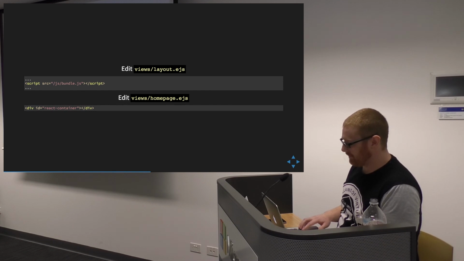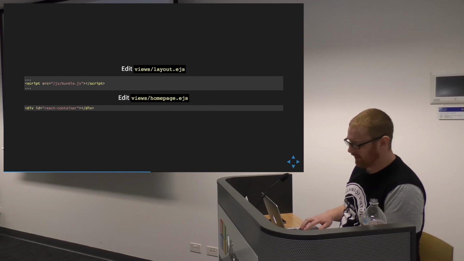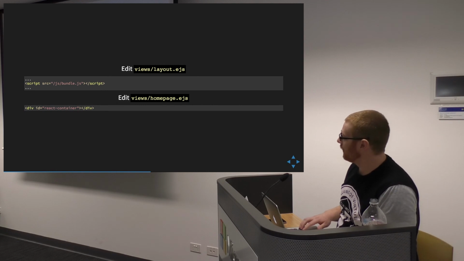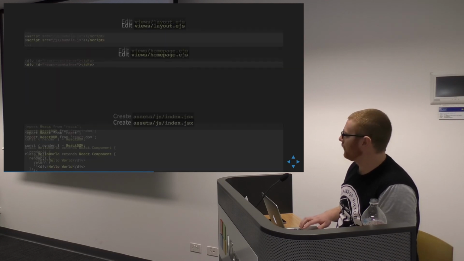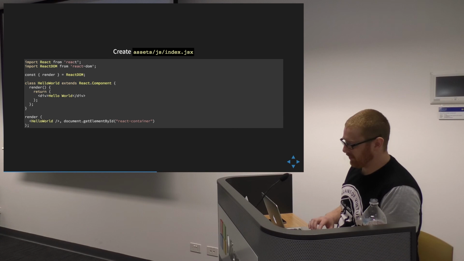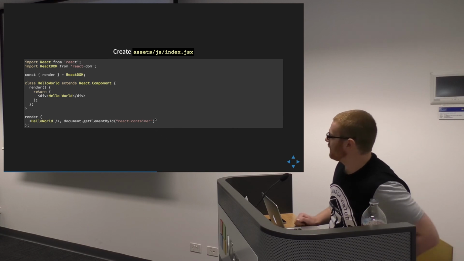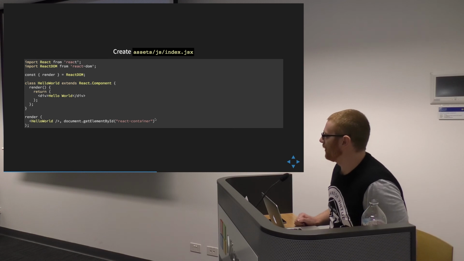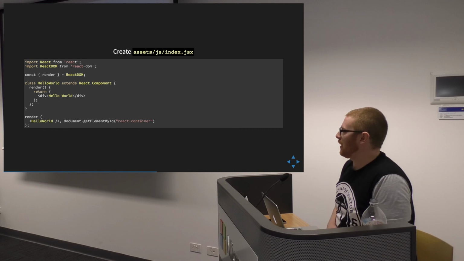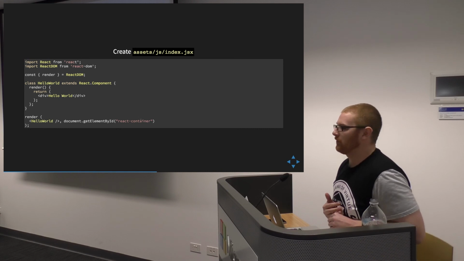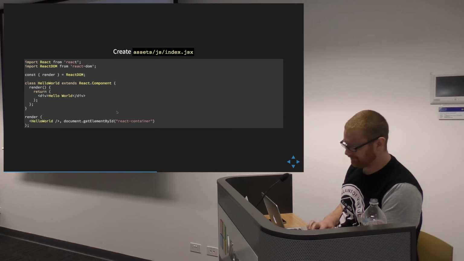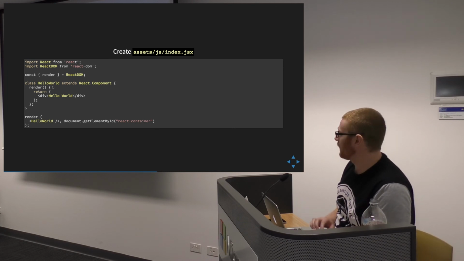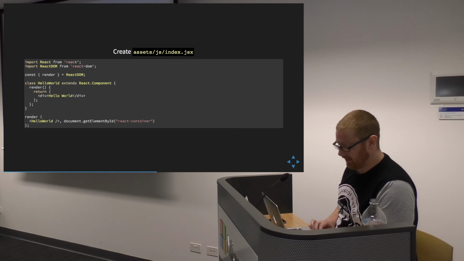And this is just putting that bundle into the template and a container here to render a React component. And here's that component. So this is a pretty simple example. To get any simpler than this, you can define a React component as just a function rather than a class. But when you go to do testing, Enzyme has some features to search for things based on the class name. So generally speaking, I'd say you just use classes.